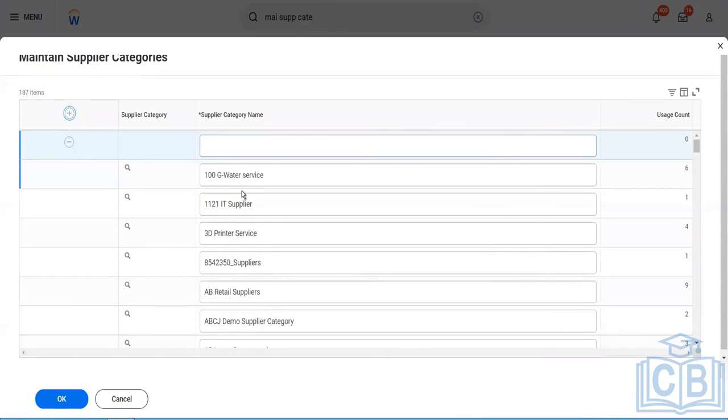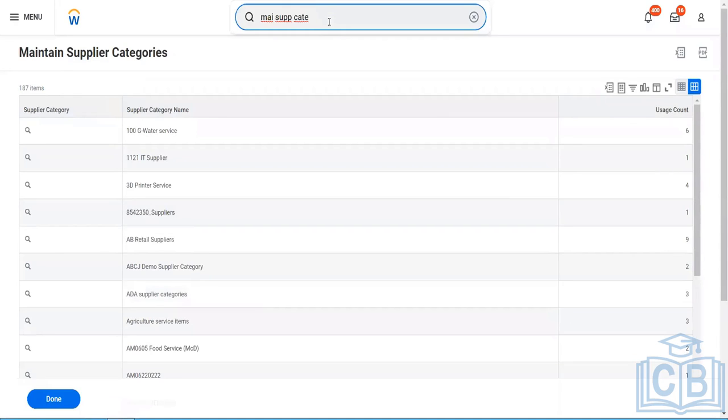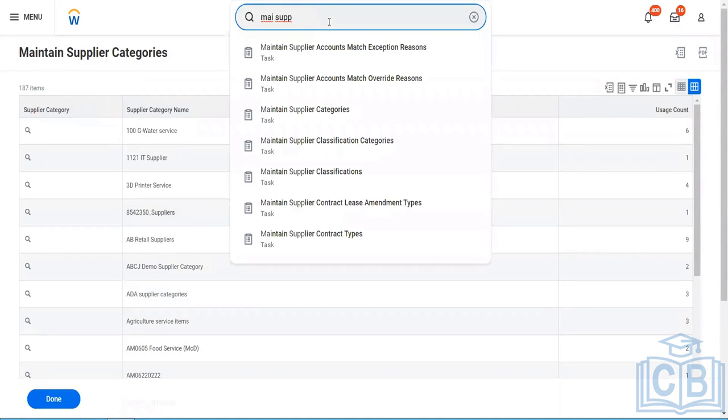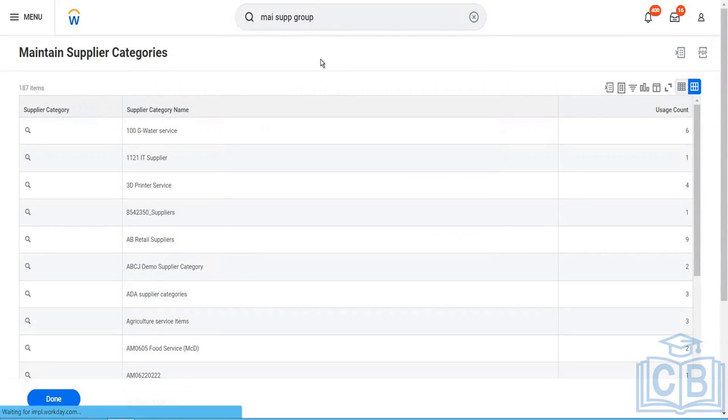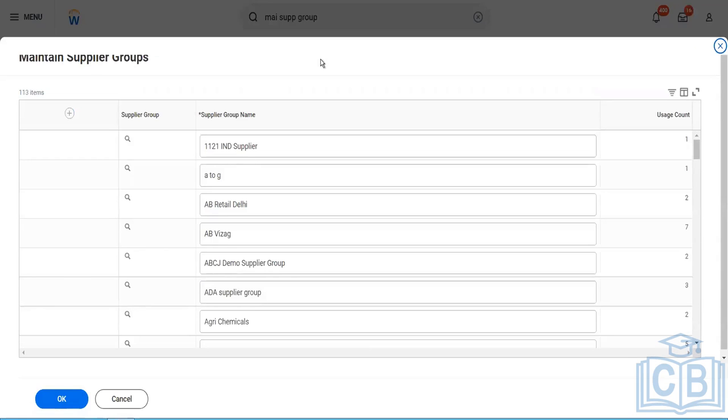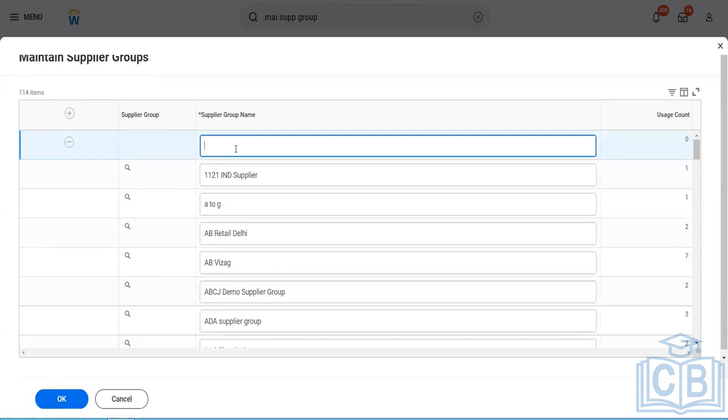We'll hit on this plus button here. We'll simply add the supplier category. Then we'll go to the supplier group.